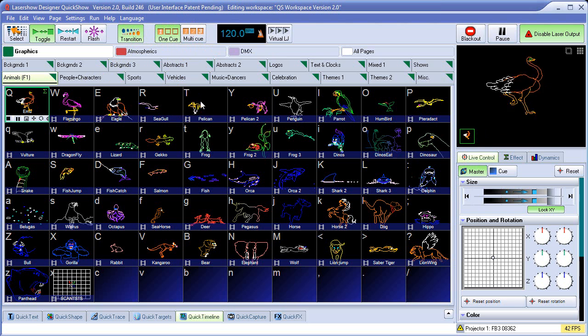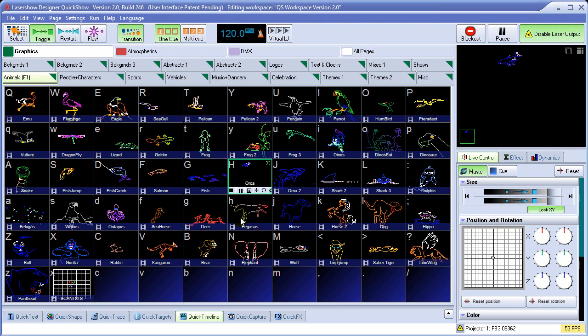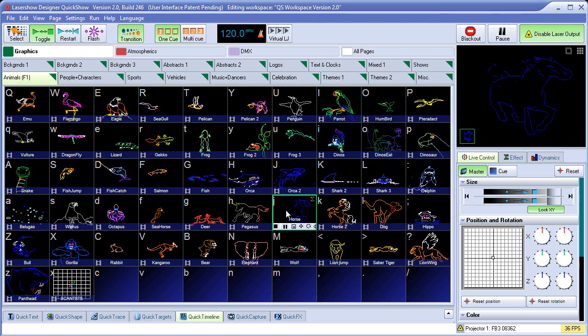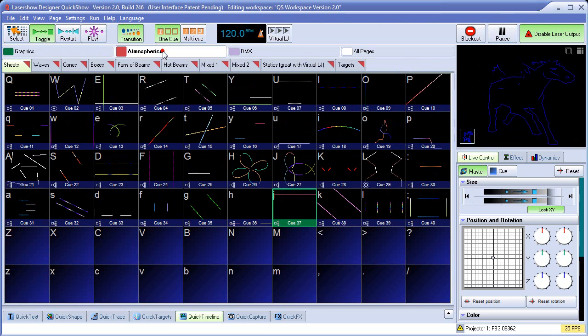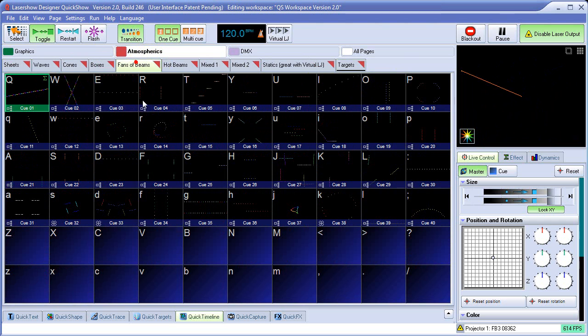If I'm in one cue mode, QuickShow will only allow me to play one cue at a time. And it doesn't matter what that cue is. Like, for example, I can come over here to the Atmospherics tab, to beam targets. That cue could be a beam target. That cue could be an atmospheric effect, like a fan effect like this.